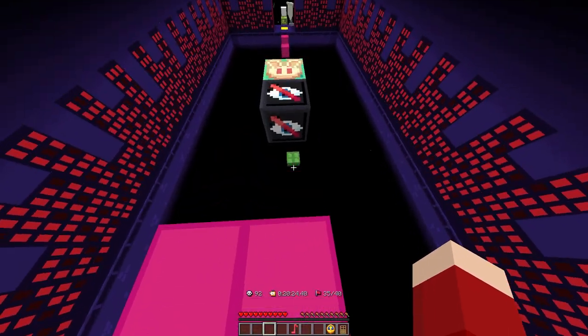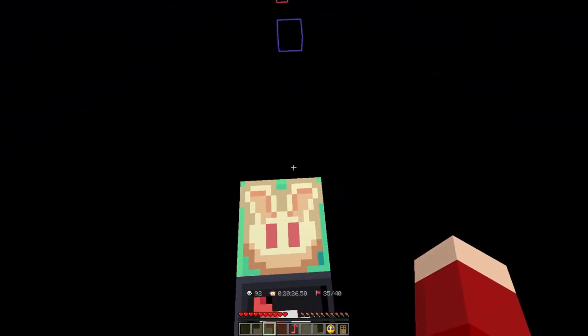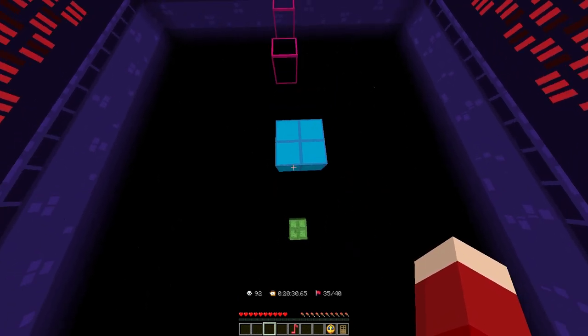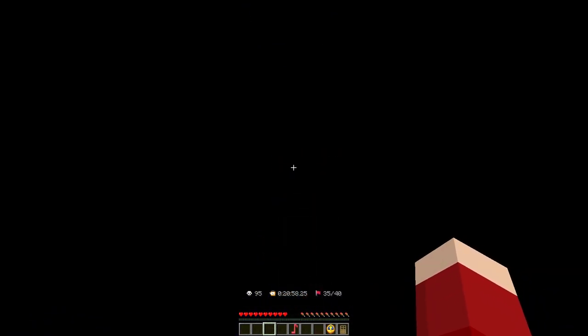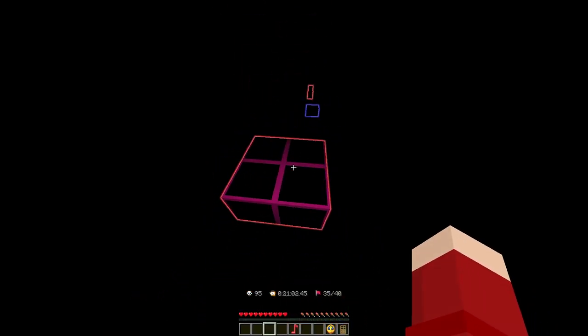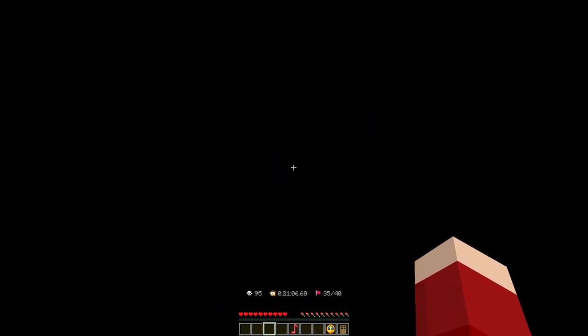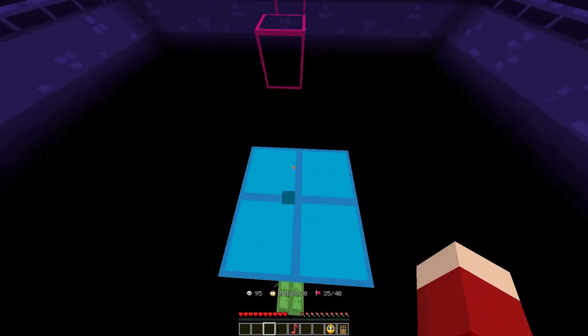Now I have to make it to magenta. Now I can see where the slime is. But I have to make it to here. Okay. Oh my goodness. Okay. And I have to make it to here. Okay, I did it. So now I have to make it to the slime block, which is going to be a tough one. Okay, I did it.